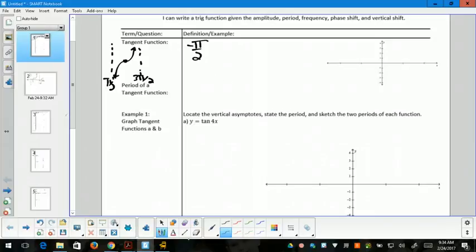Now, with sine and cosine, we only used quadrantal angles. Should I only use quadrantal angles for tangent? No. For secant and cosecant, we will want the 30-degree intervals, but for tangent, we're going to want the 45-degree intervals. So we're also going to need negative pi over 4. So these will be our x's for our parent function of tangent.